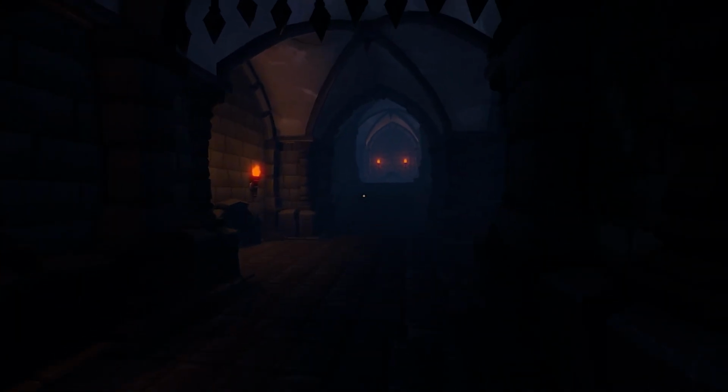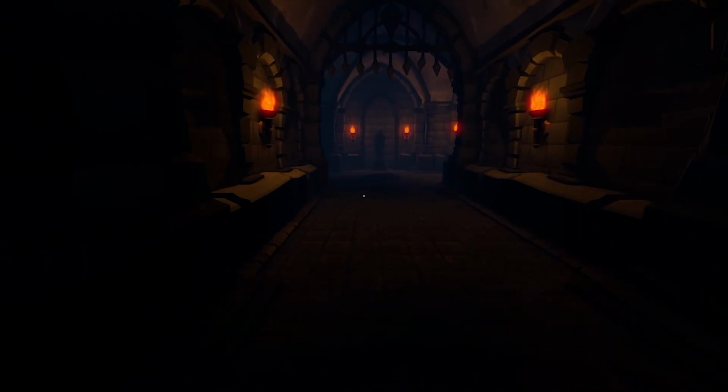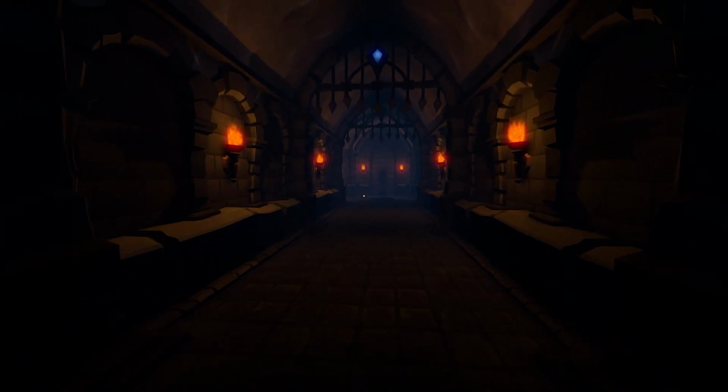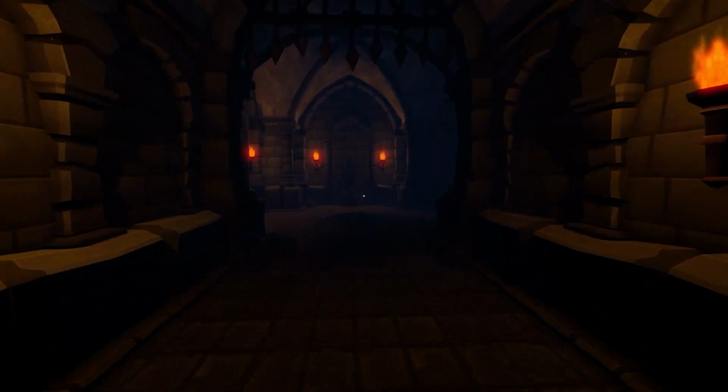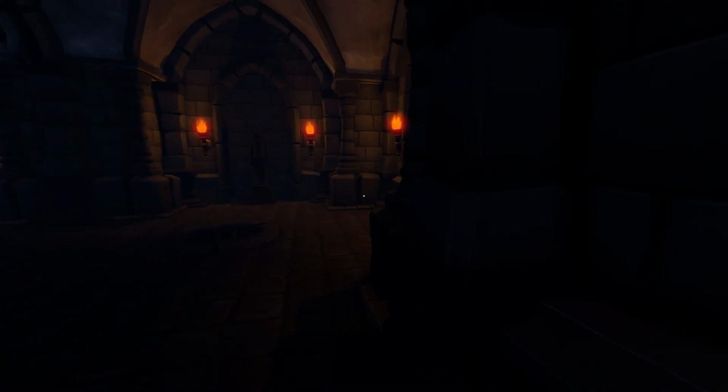Okay, when you exit the room, turn to your right. When I exit the room, turn to my right and keep going. Yeah, keep going. Okay. Keep going. Yeah, the door's open this time. Fork. Yeah, turn to the right. There's a fork. Turn to the right.